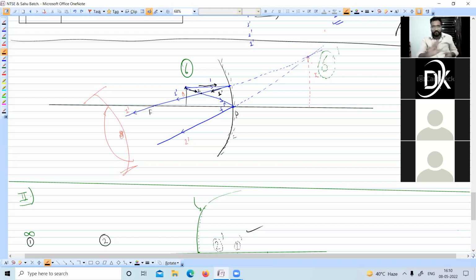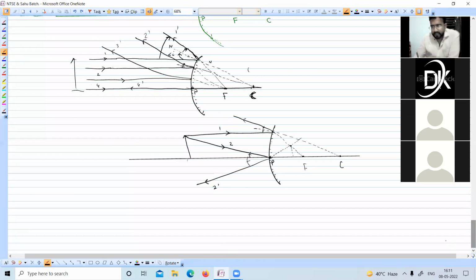We are seeing a two-dimensional screen, we are drawing the diagrams on it, so we see that they are intersecting, but they are not actually intersecting. So 2 is an incident ray and 1 dash is a reflected ray. They both are not cutting, they are apart and then they are moving. So reflected and reflected should cut each other. So this is the 1 dash produced, and this is the 2 dash produced. This is 2 only, which is the incident ray. Is it clear to everyone? This you have to remember. So incident and reflected is not a pair, virtual pair.